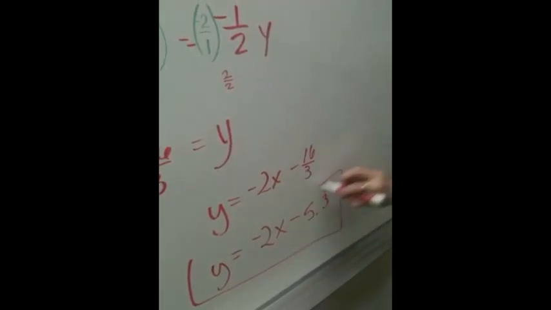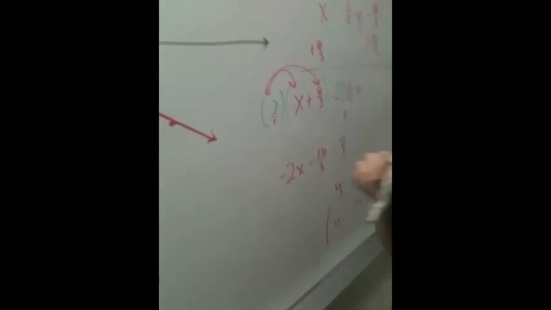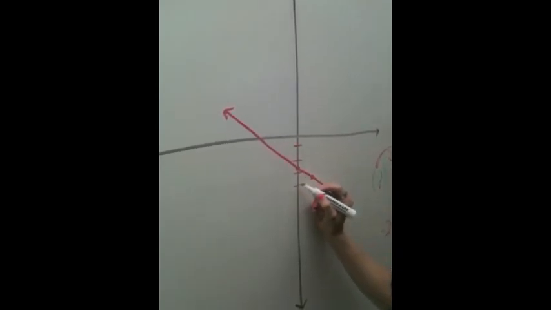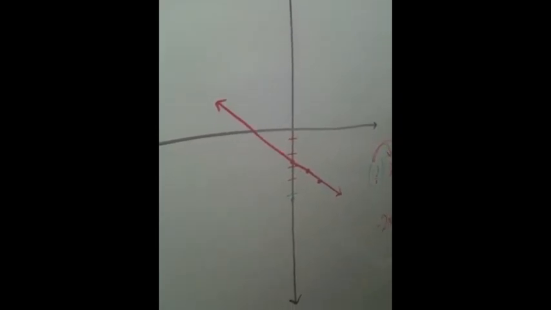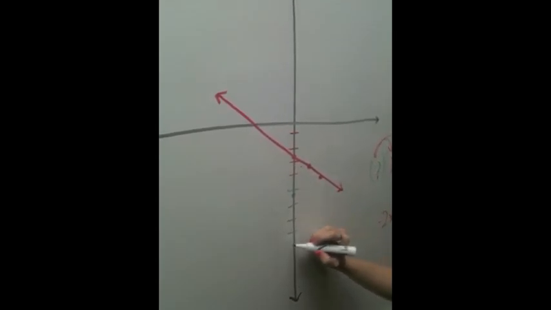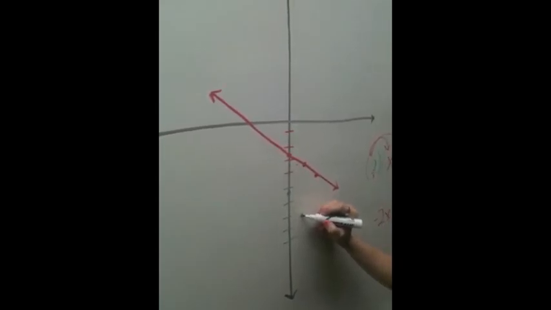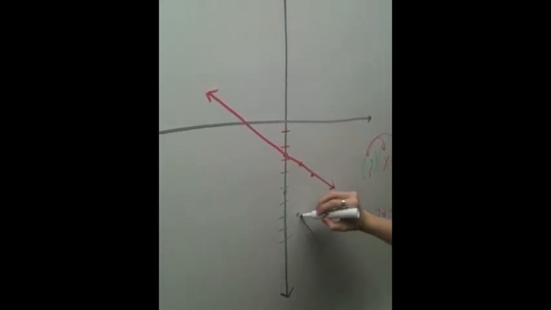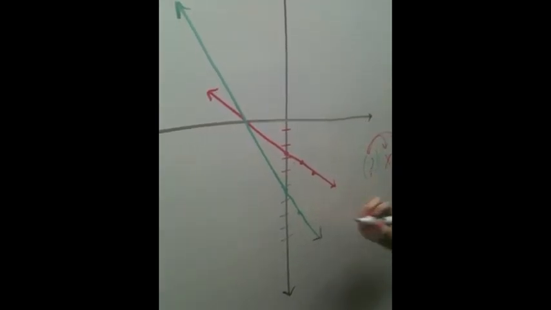Okay, so here's our inverse. Now we need to come over here and graph it. We've got negative 5.3, 1, 2, 3, 4, 5, and a little bit after it for 5.3. Negative 2 is our slope, so we need to go down 2 and over 1. And this is not going to be the greatest drawing. When you do this on the quiz, you'll have graph paper so you can draw this to scale.